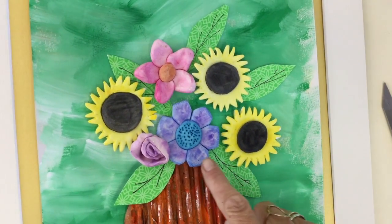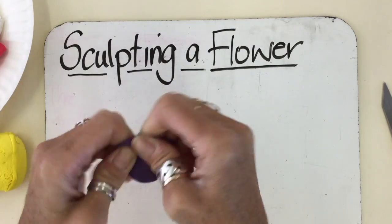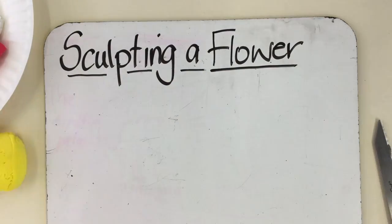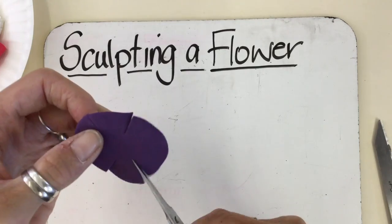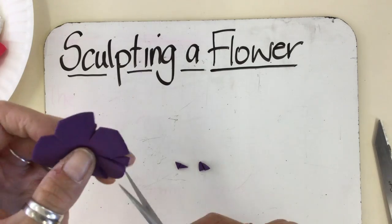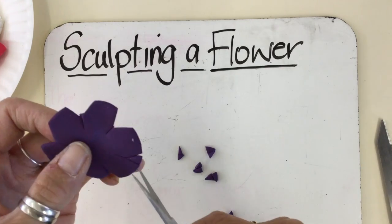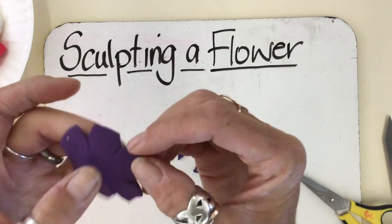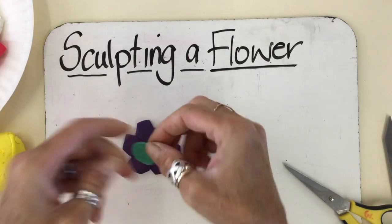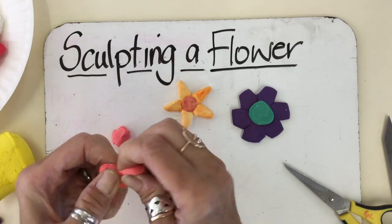Finally, let's look at creating the last two kinds of flowers. The first one is similar to the sunflower. You make a circular or cookie shape, and then using the end of your scissors, snip into the model magic to create the petals. You can add highlights by cutting the edges of the petals to give them a more angular effect. When you want to make a center, just use some of your model magic left over and stick it in the middle. The next flower is done with teardrop shapes.